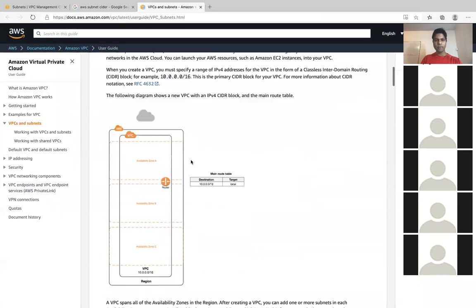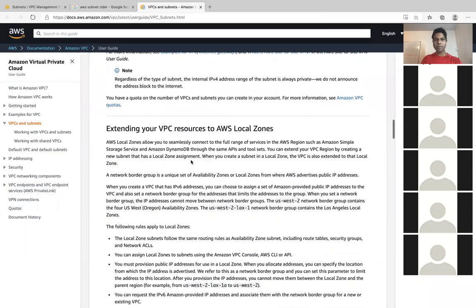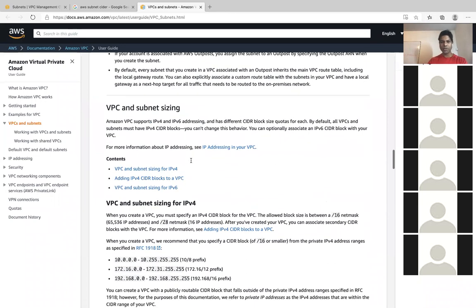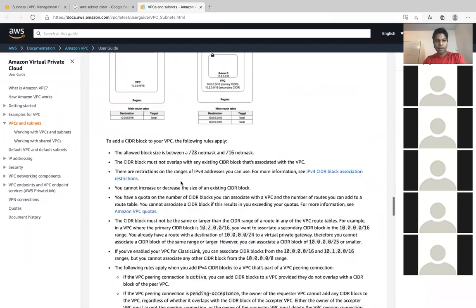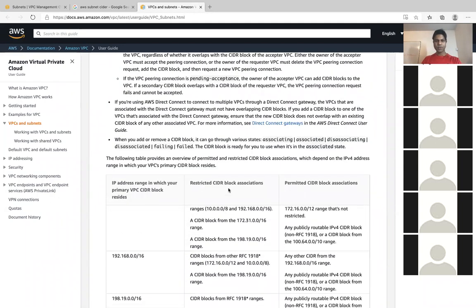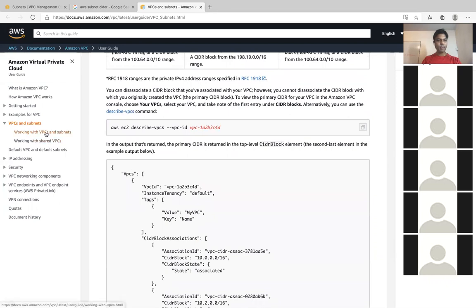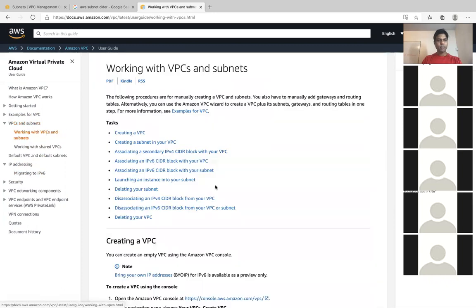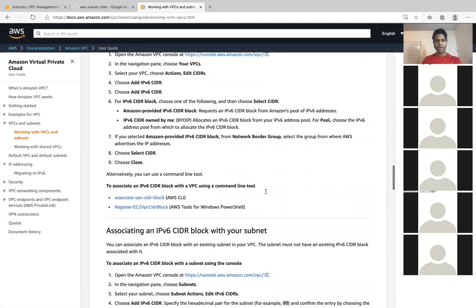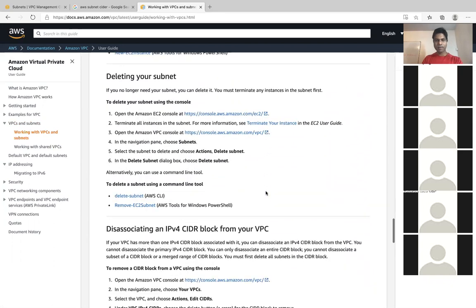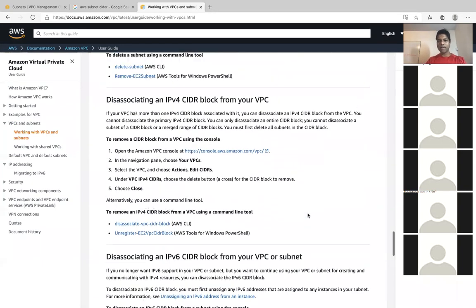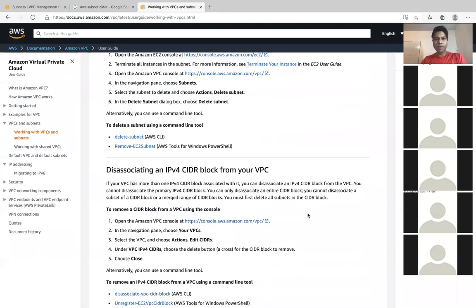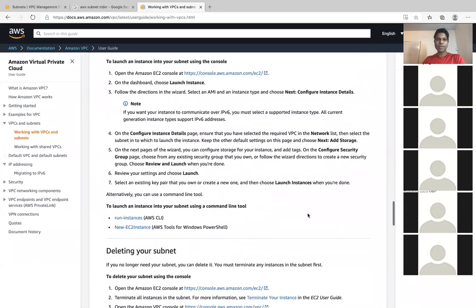You see this, I encourage everybody to go through all these documentations. And here you see the CIDR of VPC and restrictions, and we can find all the details about subnets and working with VPCs, working with shared VPC, default VPC, IP addressing, subnets, creating a VPC, and why we don't get it. I can give you the exact reason next time, but I encourage you to study all these theories while we do all the practice here. It is important for you to go and read all these things.